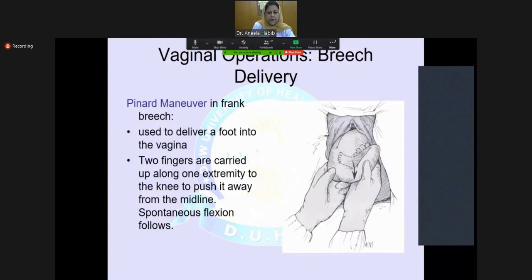In the same way, you need to rotate the baby. This is pulling the leg down. You need to rotate the baby, and you need to deliver the other leg in a Pinard method, where you are doing a flexion at the knee and extension at the hip, and you need to deliver the legs. Both of the legs are delivered. This is a sacrum, which is a sacro-anterior position. Let the baby hang down and wait for the next contraction.